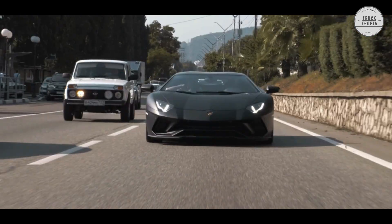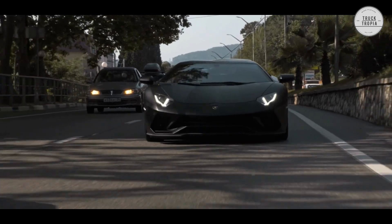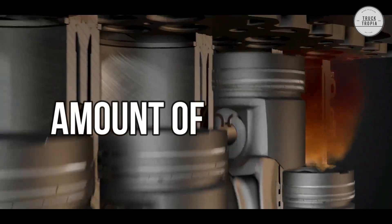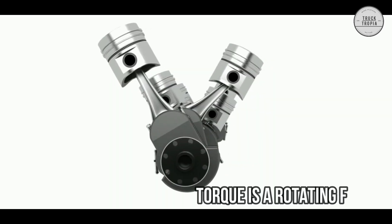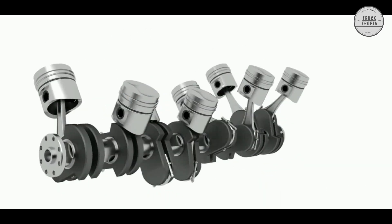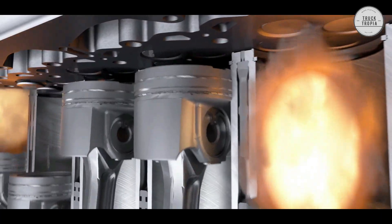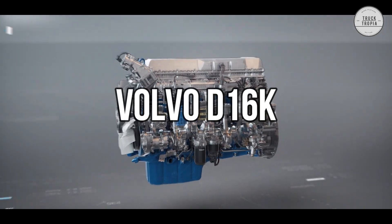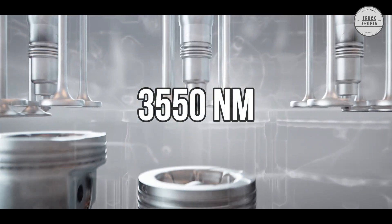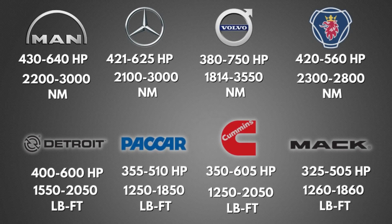Performance and Power. Have you ever been asked how many horsepower your truck or car has? Horsepower is the general measure of an engine's power, but trucks really don't need that many horsepower. Rather, it is the amount of torque the engine is able to produce that is important to haul massive loads. Torque is a rotating force produced by the engine's crankshaft — the more torque produced, the greater its ability to perform work. The strongest inline-6 engine is the Volvo D16K with 750 horsepower and 3,550 newton meters, but most inline-6 engines sold have around 440 to 600 horsepower.